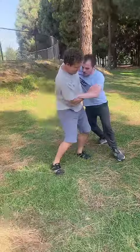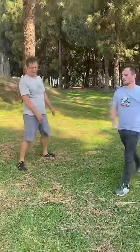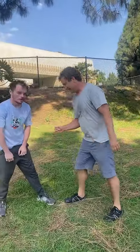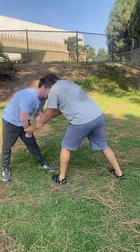Ooh, nice arm. Keep it going. Out. Really use that footwork, Sam, to get on the side and drive. Same way you did with the hip line with Autumn yesterday when you took her down.